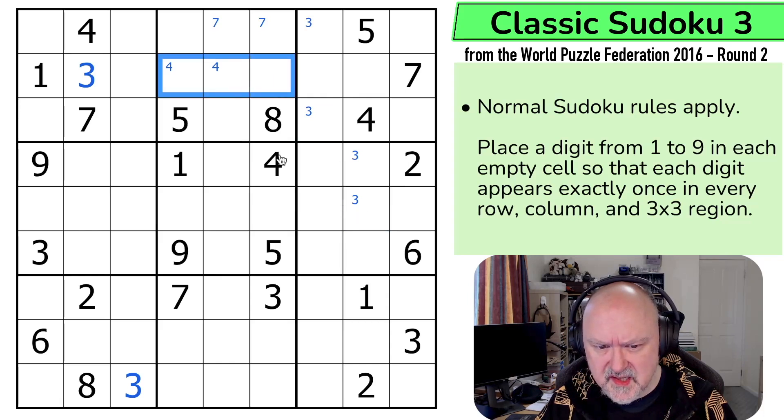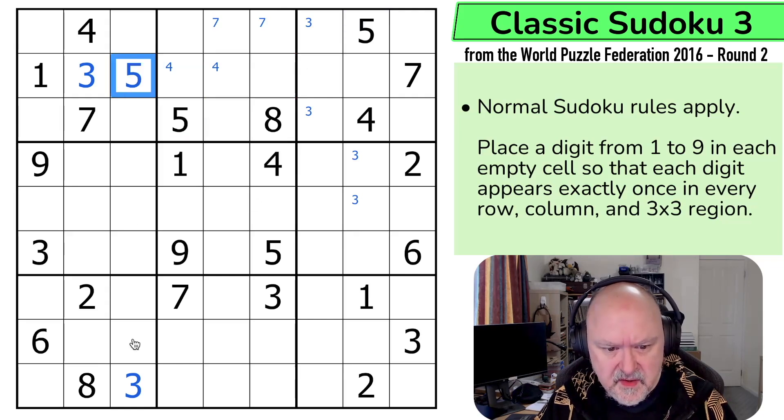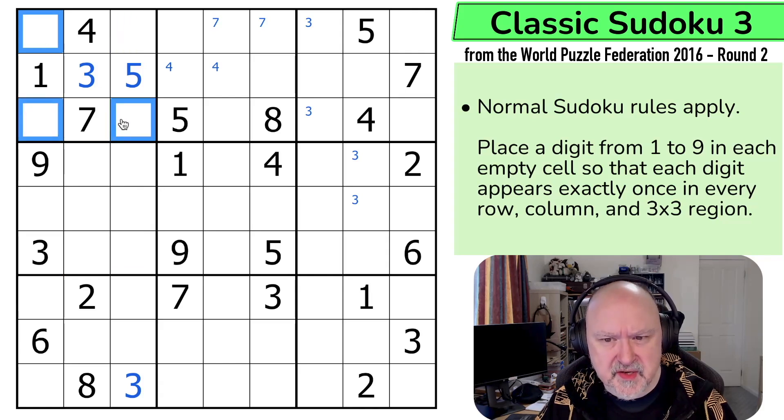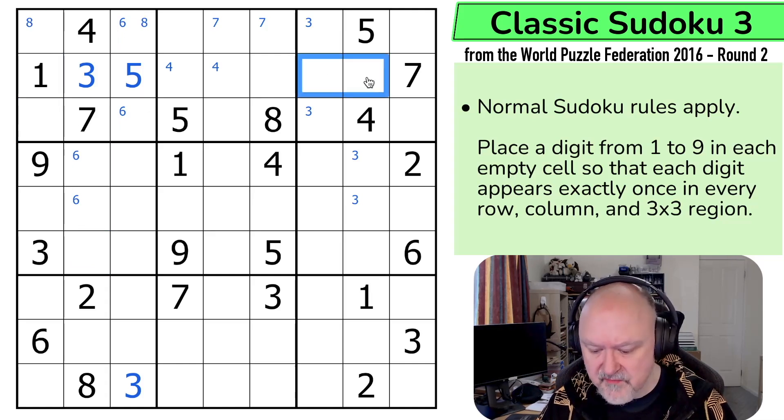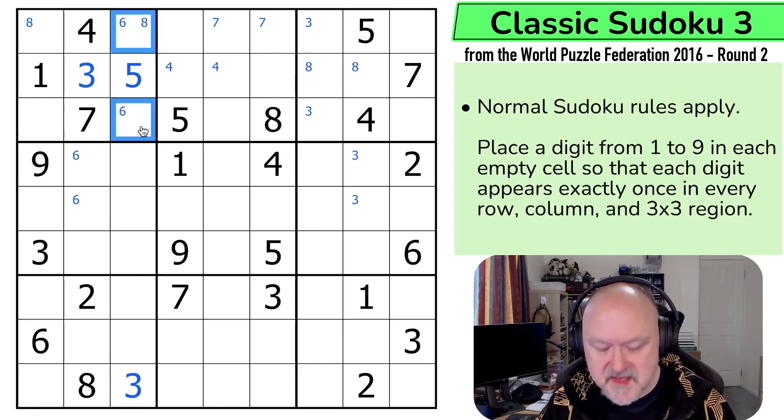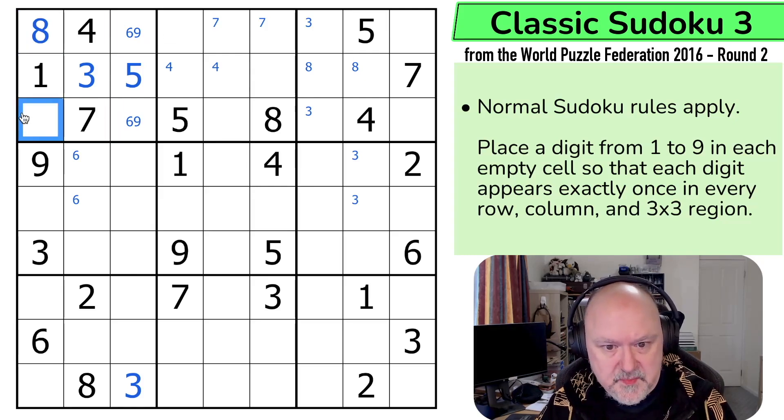Three is not in any of those, so three is in one of those two, which means three is in one of those two. Three is not in any of those — that's not getting me any further. Now five and five makes this five, which means five isn't in any of those. But what have I got up here now? I need to put two in here, which isn't restricted. I need to put six in here, which is in one of those two, putting six in one of those two. I need to put eight in one of those two, and I need to put nine where six-six is.